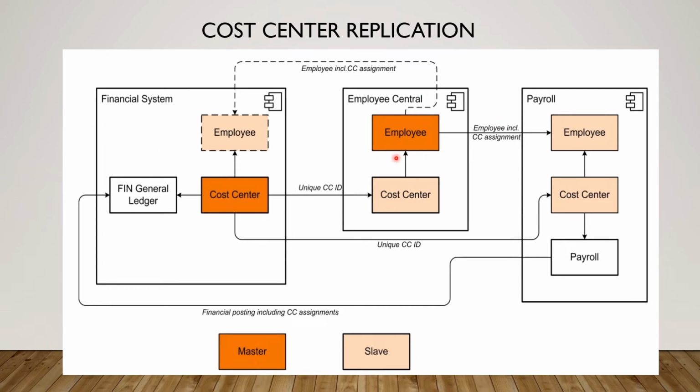Automatically means there are standard programs that you need to schedule on the back end of the SAP system. Those programs will pick up the cost centers based on your delta, the changes to the cost centers. The first time a full replication will happen, but later on delta replications happen. You set this schedule as per your requirement. Generally we send cost centers once a day, because they are not changed frequently. So the cost centers are pushed to the EC system and assigned to the employees, and then the posting happens. This is the cost center replication architecture.